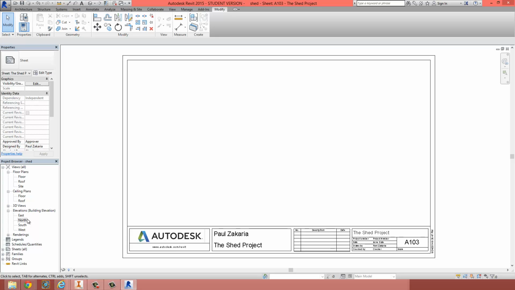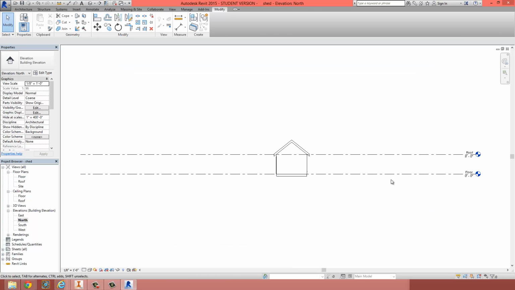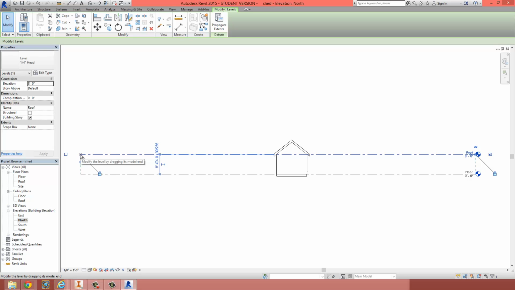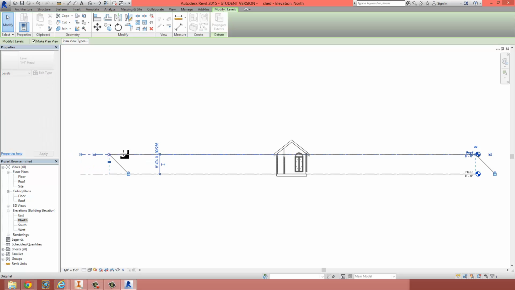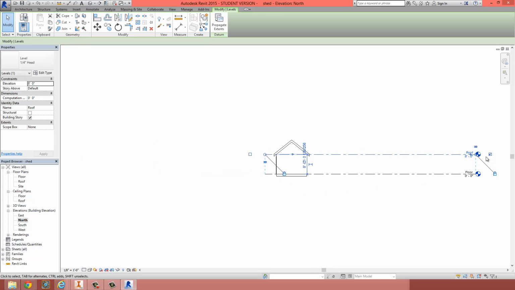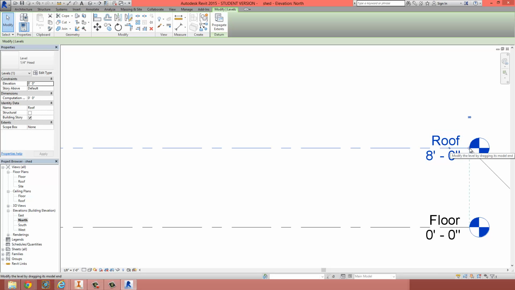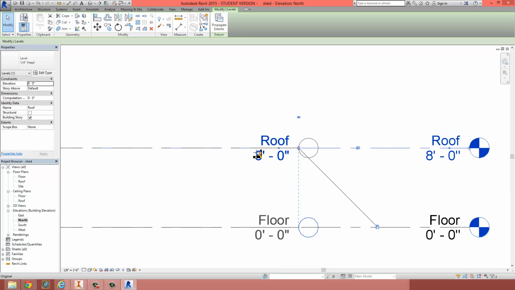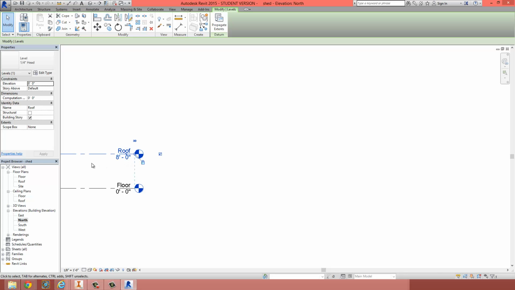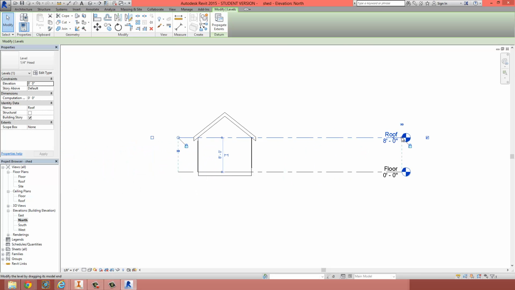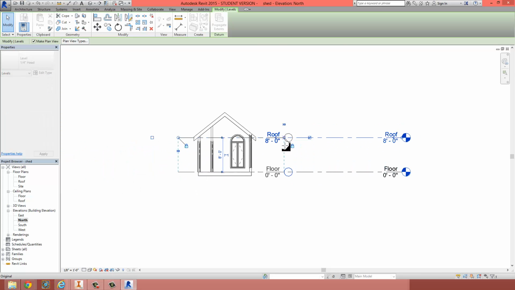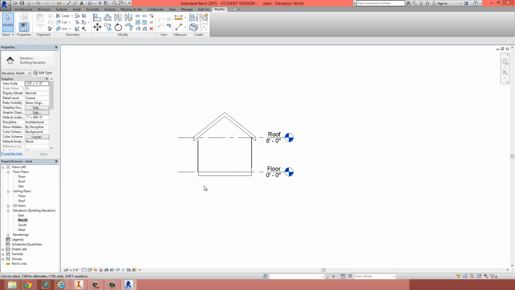So I'm actually going to delete that. I'm going to head over to the north view, and I'm going to select this line. And when you do that, circles appear on each end, and you can scale it down like that. And a circle's also here, close to this end, and you can scale it down there as well by just grabbing the circle and dragging it closer to the building. Okay, so that looks a lot better.